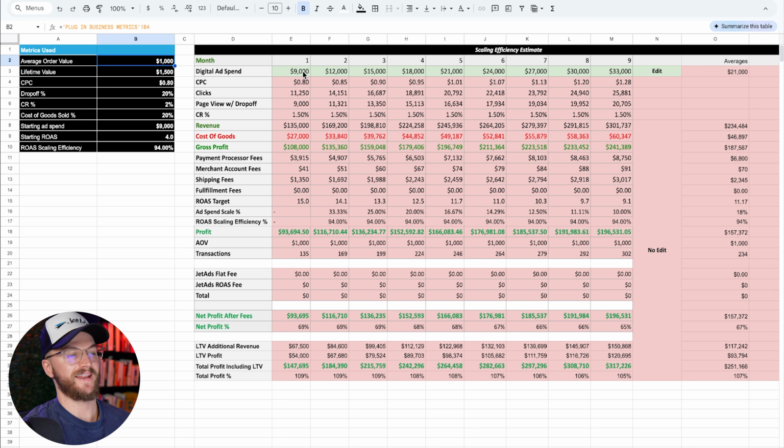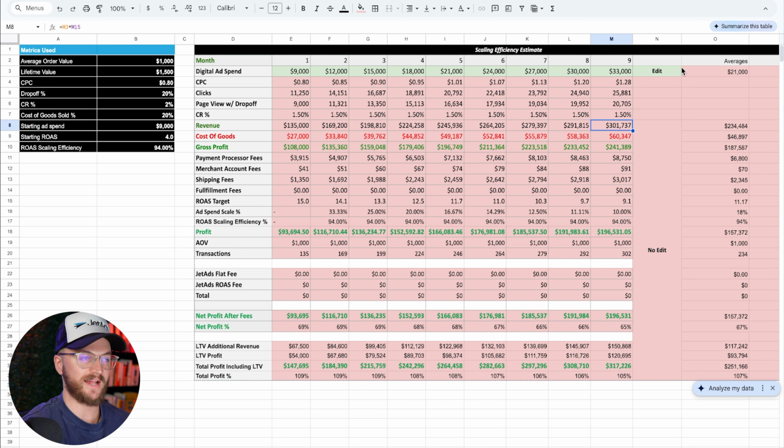But in this case, $9,000 at that average order value at that conversion rate would result in about a 15 ROAS, so pretty similar to the examples that I showed you. And overall, their business is just in such a better spot to scale, where even if they had decreasing efficiency with their ad spend, if they went all the way to $33,000 right here, they'd still be at a 9 ROAS. They'd be about $200,000 in profit. They would generate about $300,000 in revenue at this spend, and they could continue to push that and scale that further, right? And so that's the big difference between the smaller brands that can't scale and the bigger ones that can. A lot of it comes down to the business economics.